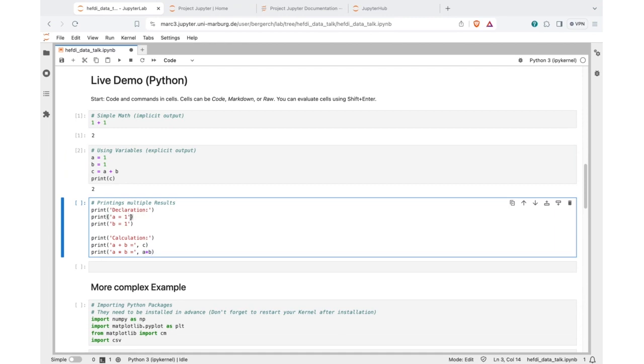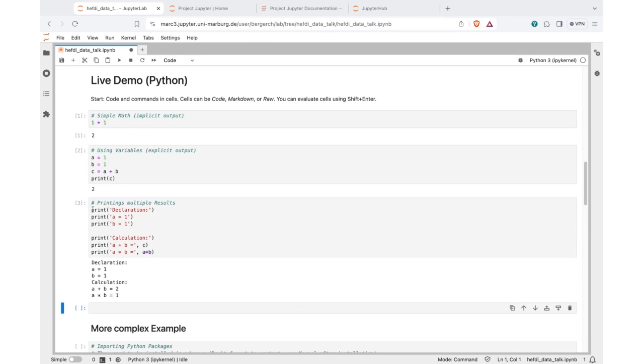Everything in red here is just a string, so this will just be printed because I wrote it here. And the stuff behind the comma is a variable which will then be read from the runtime kernel.